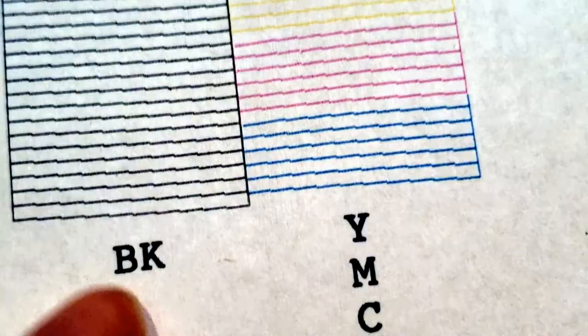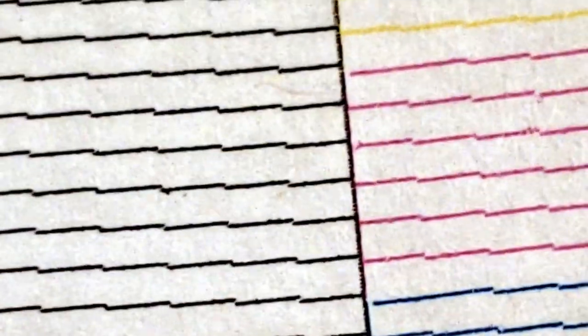Here are the results. The blacks, I think it looks good, right? I'm gonna chip in. There's a line missing down here. I don't know if that was normal. I don't remember.